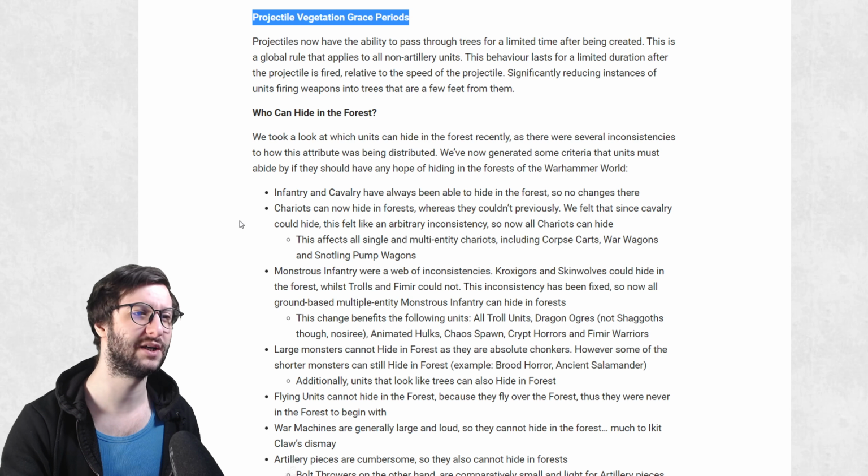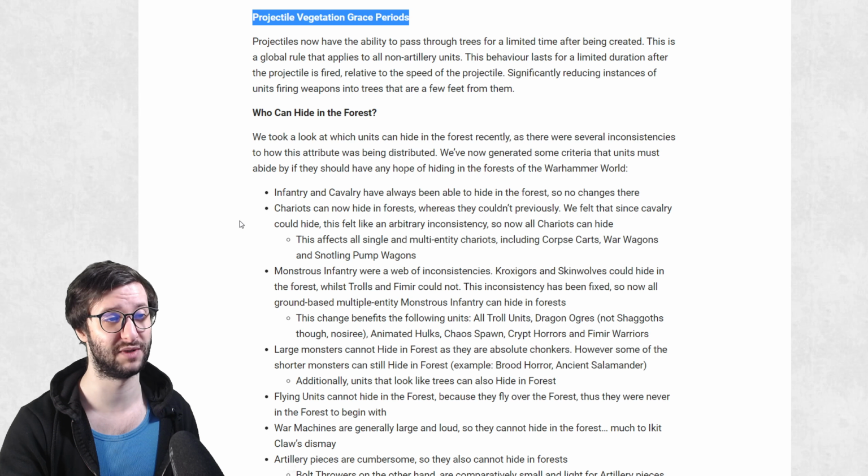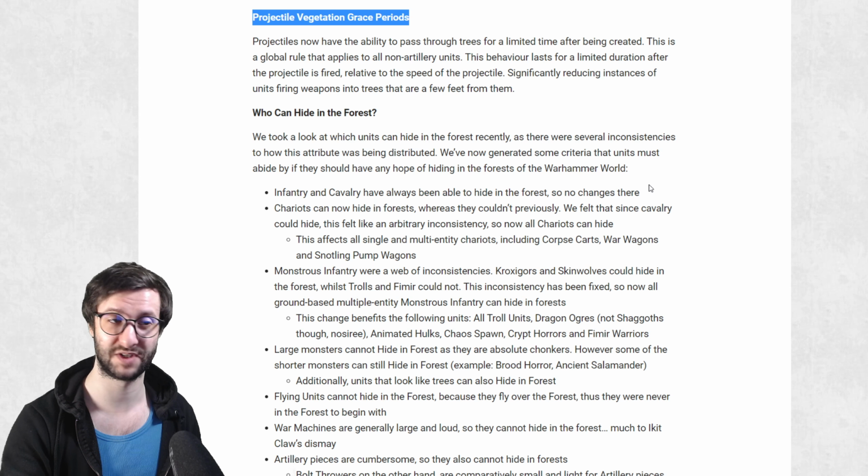We took a look at which units can hide in the forest recently, as there were several inconsistencies to how this attribute was being distributed. We've now generated some criteria that units must abide by if they are to have any hope of hiding in the forest of the Warhammer world. Infantry and cavalry have always been able to hide in forest, so no changes there.